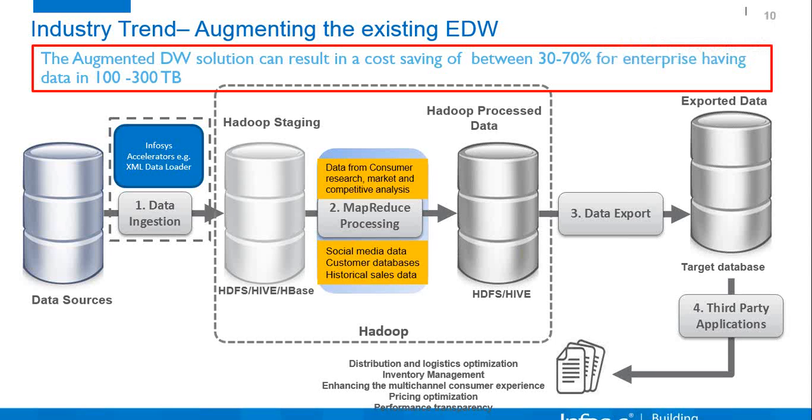So this is the trend that we are seeing, and I will say that the majority of enterprise companies are doing this. In the gaming industry, for example, people are doing weblog analytics using this kind of infrastructure. In the telecom industry, there is what we call CDR data, where people plow through call data records to understand call minutes and all those things. Even in the financial sector, we are using this kind of aggregate creation with Hadoop. Many of our clients are doing this.